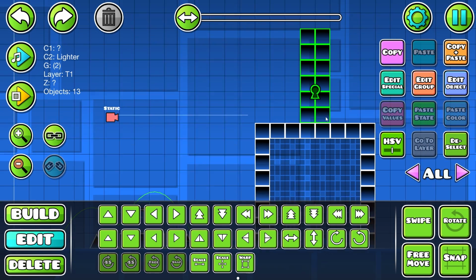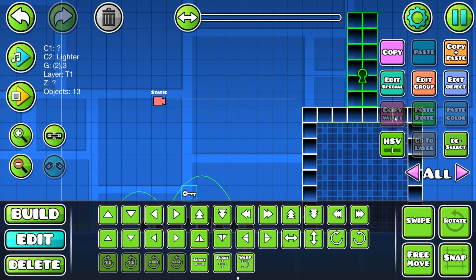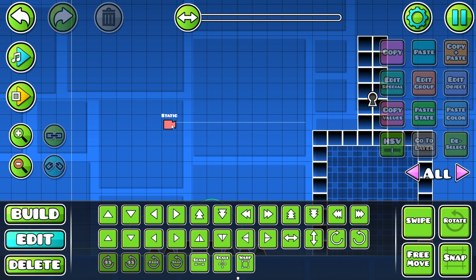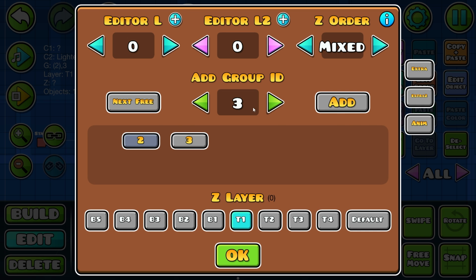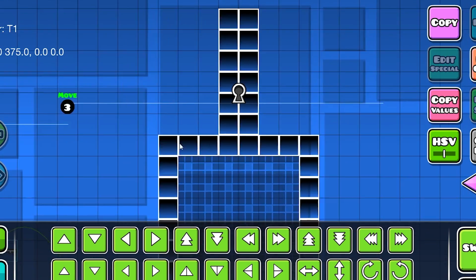Okay, so for this, I'm just going to grab this whole door with the lock and give it a group ID of 3. And now you want to specify that from here to, let's say, here, the camera is moving. And then next up, we want to move the door, which we have given the group ID of 3. You're going to select here 3. And then we're going to move it by, let's say, 40, and let's give it a nice little ease. Yeah, takes like a second to move.